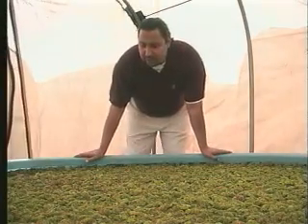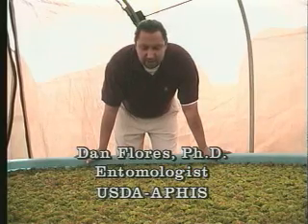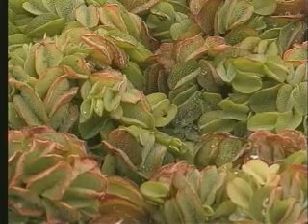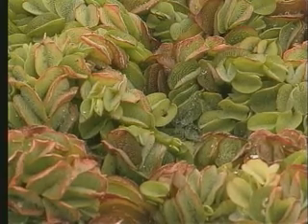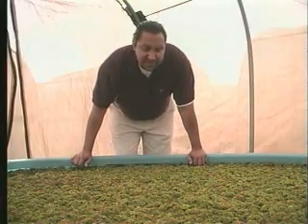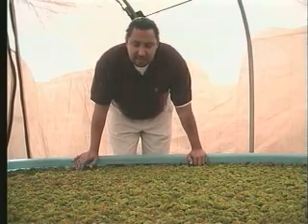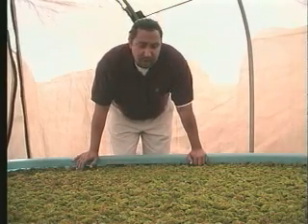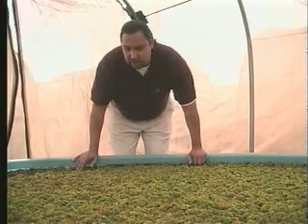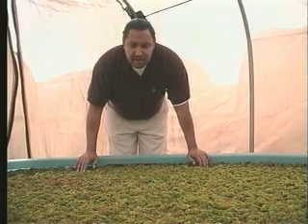This tank here was infested 25 days ago with about 200 adult Curtabagus weevils. If you look at the plant material, it's starting to turn brown already, especially around this area. In about 10 more days, about 80 to 90 percent of all the plant material will start to turn brown, and in 15 more days from today, all the adults will begin to emerge. This USDA APHIS facility in Mission, Texas is already gearing up to meet the future demand for the weevil and its offspring.